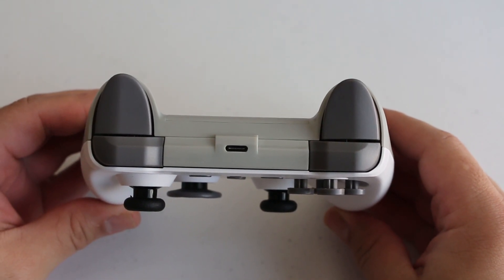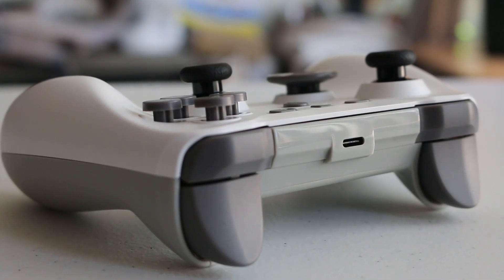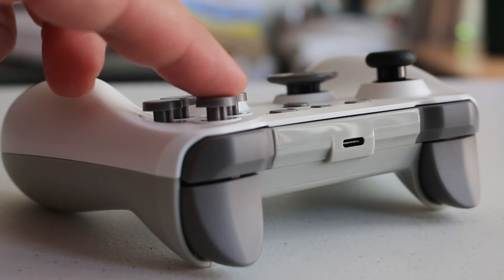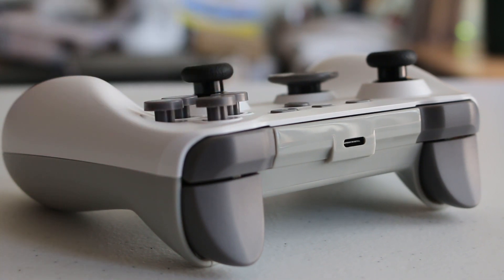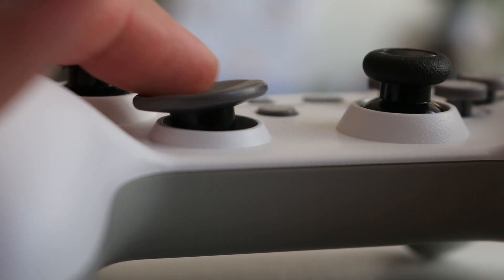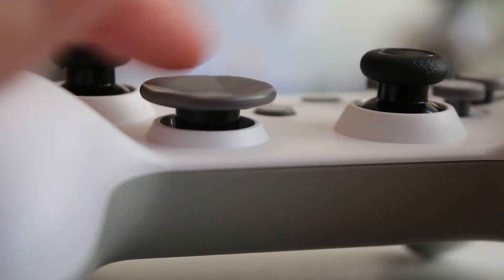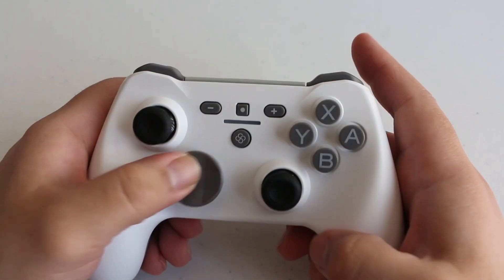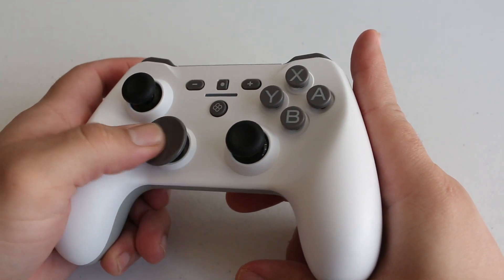The triggers claim to be magnetic sensors but honestly they feel pretty loose and kind of cheaply made. The four face buttons, instead of going with arcade style micro switches, are kind of similar to what you would find on a mechanical keyboard, only they don't feel as durable and are not as clicky. The d-pad on the other hand is more in tune with what you would see on a fight pad — it inputs in eight directions and is nice and clicky, which is why I feel this controller has an identity crisis. The directional pad appears aimed towards fighting games but its overall structure seems geared towards being a daily driver.